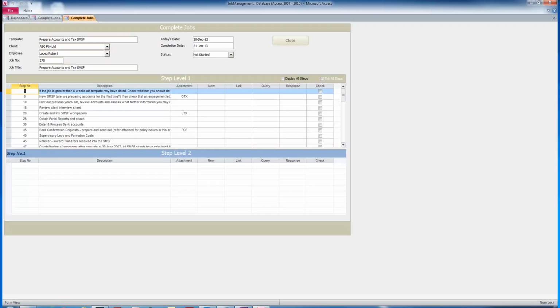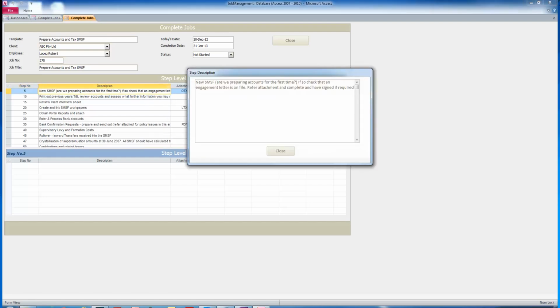When you enter a job, the template is user-defined. What you are looking at here are steps, checklists and reference points to help an accounting practice set up the controls and resources it needs to aid staff prepare an SMSF return and get it right. Here is the first example of how electronic task management, ETM, works.